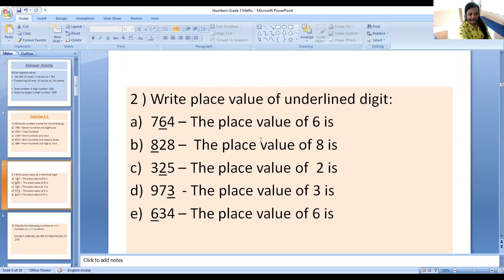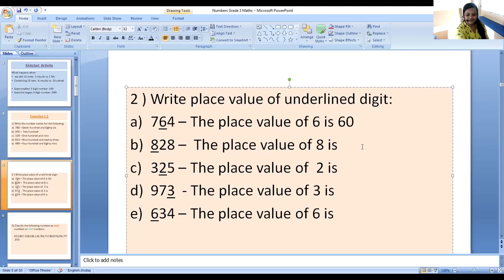So let's move ahead with place value. The most interesting fact. That is 764. When I read it as 764, the underlined digit is 6. What would be the place value? Yes, the place value is the value of the digit based on the position it belongs to. So we have 6 in the tens place. So the place value turns out to be 60. How about the place value of 8? Be cautious. There are two 8s, but the underlined digit is in the hundreds place. So we would write this answer as 800.